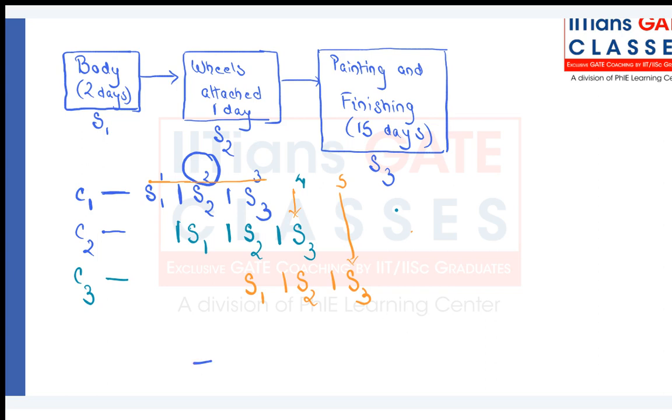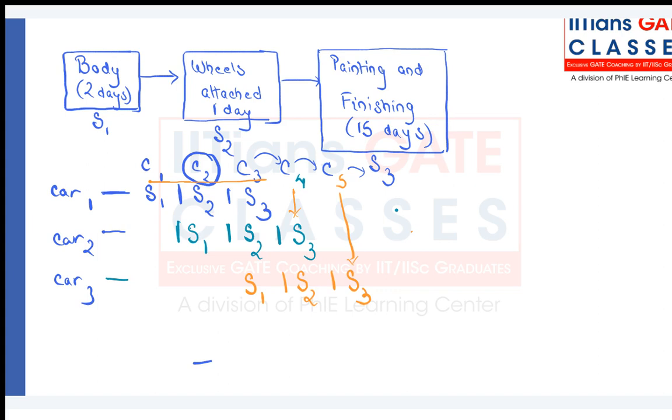Don't be confused, guys. C1, C2, C3. Just imagine a cycle as a unit of time where you can do some work. So if you see, after every cycle, a new car is coming out. At C6, C4 can come. I hope you get the point, right? So this is nothing but car 1, car 2, car 3, and the column is clock cycle. At C6, another car will come out. C7, another car will come out. C8, another car. C9, another car. So every clock cycle, there is one car coming out.